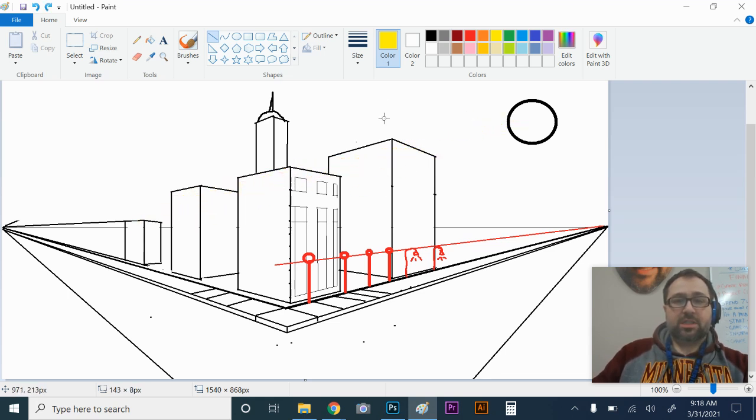So what you'd want to do is decide where your values are going to go. Once again, we'll see if this works or not. Paint bucket here. So that would be my darker value on this side here. And then this side of the building would be a lighter value because it's getting more light. Same thing here: if this is a street lamp, you would have little circular highlights down here on the sidewalk, but try to put some shading and value.